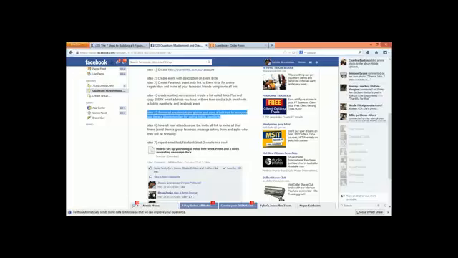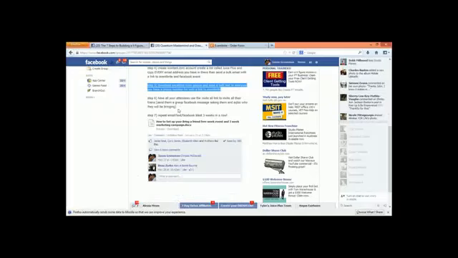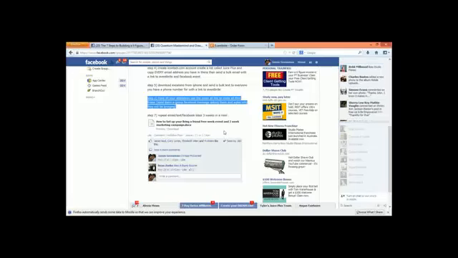Text message is the most instant form of communication on the planet. We check our emails, our Facebook and all the rest of it, and sometimes we don't spend all day on it, but when was the last time a text message went off and you didn't look at your phone? When was the last time it rang, you could hear it, but you didn't at least look to see who it was? So then what you're going to do is repeat that for 3 weeks.